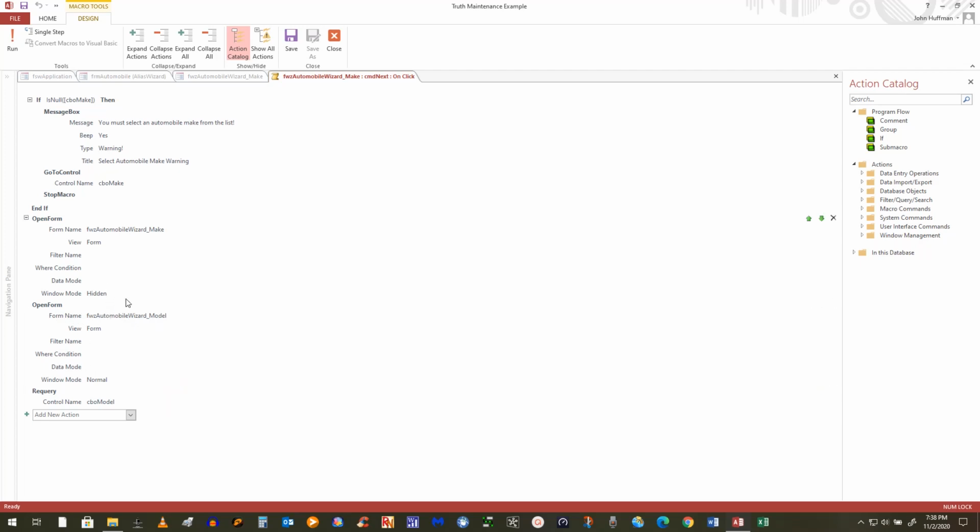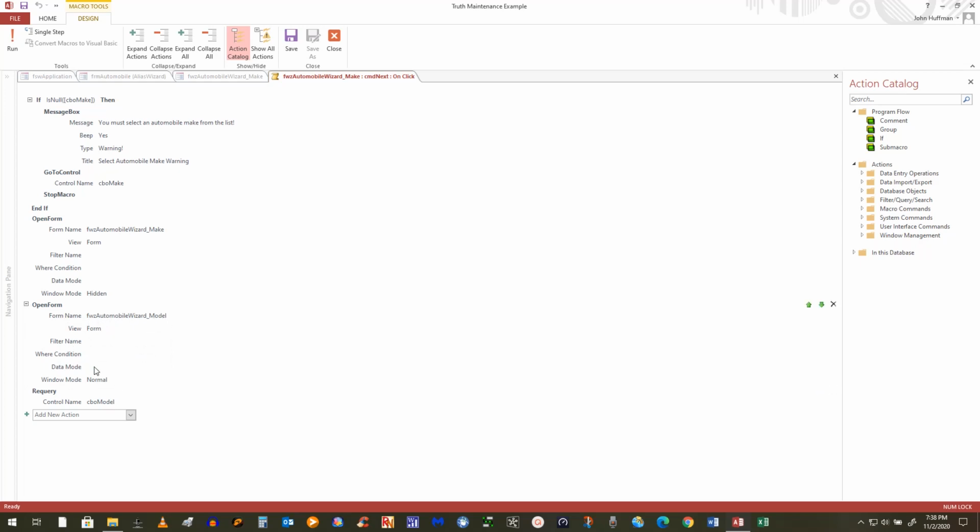Now I haven't opened up the form for the year yet, and I won't until I hit the next after the model. But one of the other things I'm going to do is requery the control CBO model. That's the name of the combo box on the form FWZ Automobile Wizard underscore model.